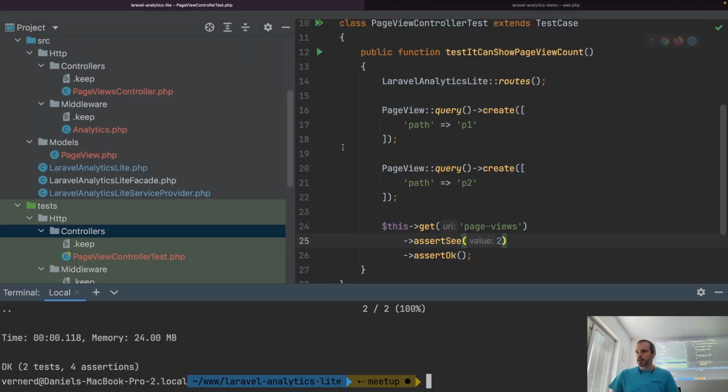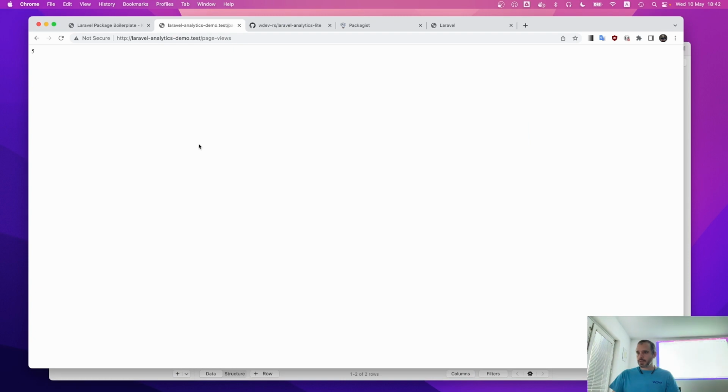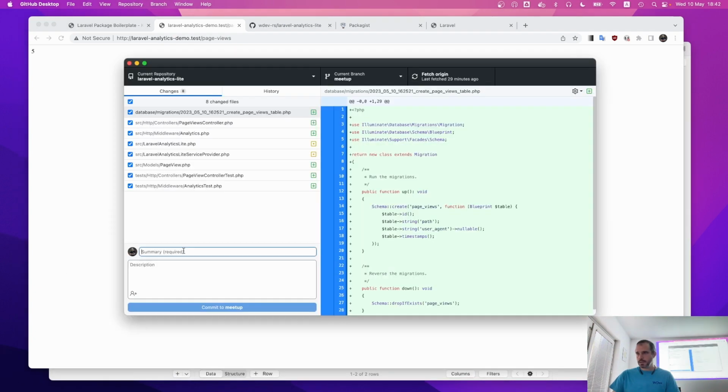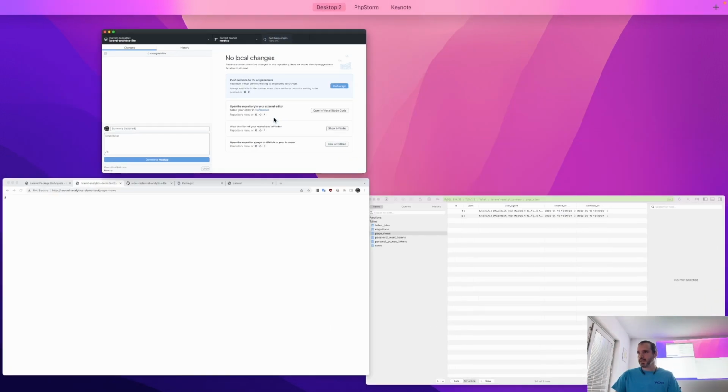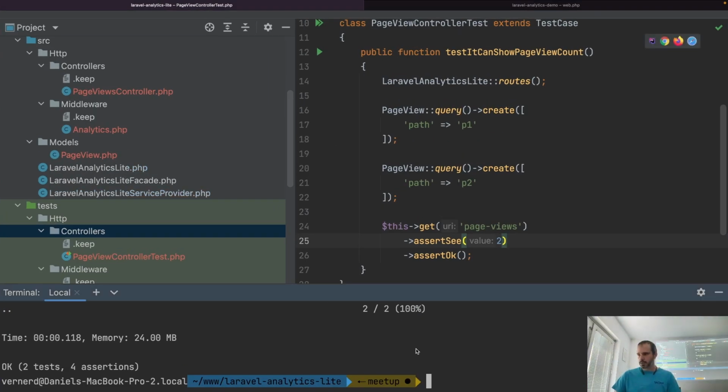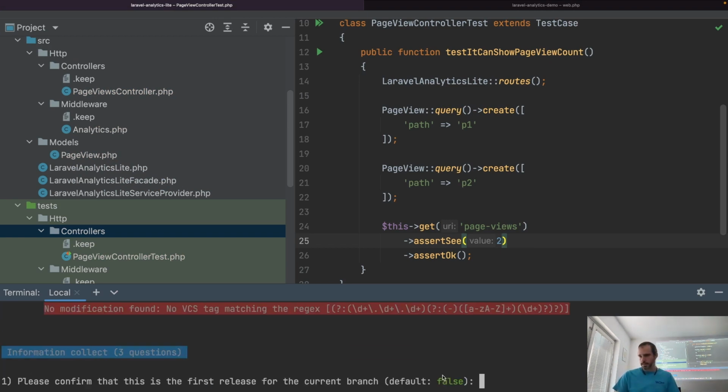Let's go back to our package and let's commit our changes. Nice commit message, right? Okay. Now let's push it and go back to the code. And we can use now this RMT tool that I mentioned in the presentation that does some work for us.